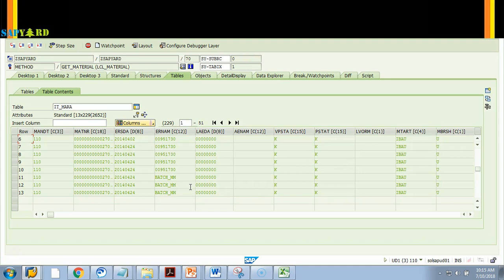This is very helpful when there is a large amount of data. It had only 13 entries. Say you have 50,000 entries and you want to search for a particular entry. It will be difficult to search in this small screen. You can download it into a spreadsheet, put it on your desktop, and then do the math over there, or do all the calculations, validate it, and if everything is okay, then you can continue debugging. Hope you understand how to play around with the table entries.